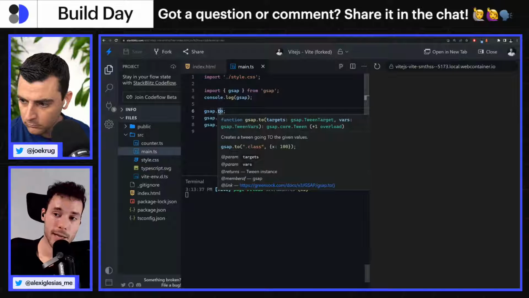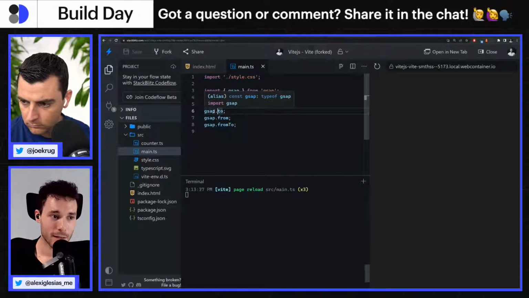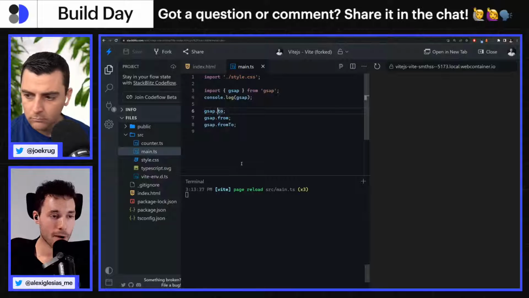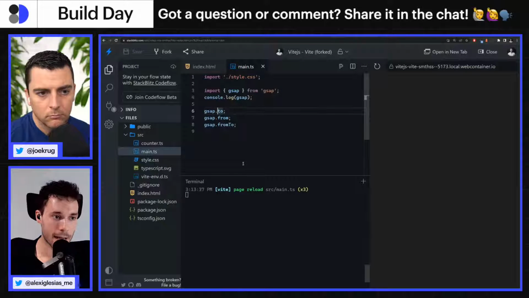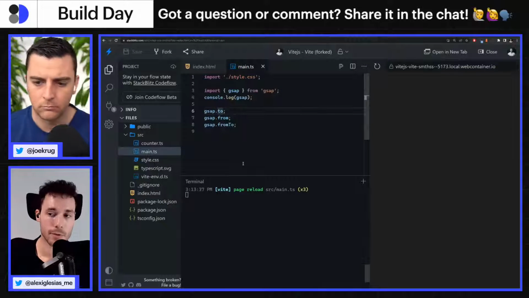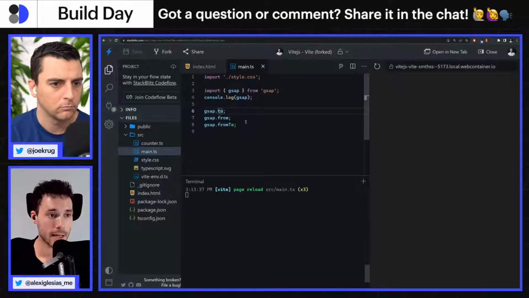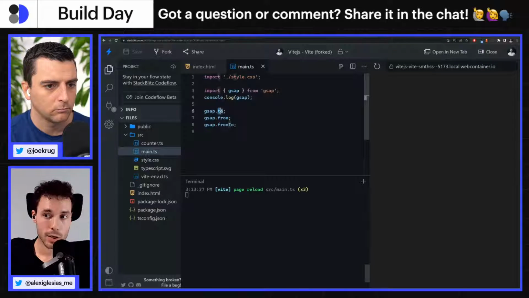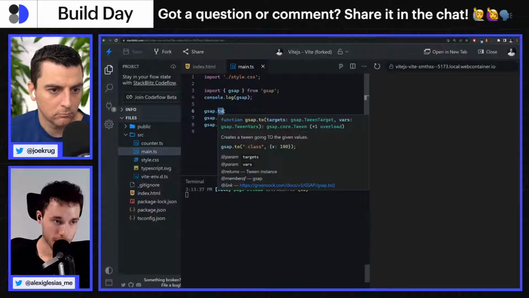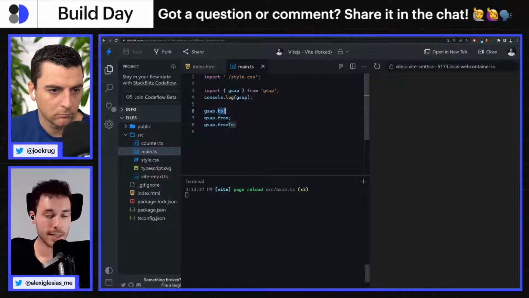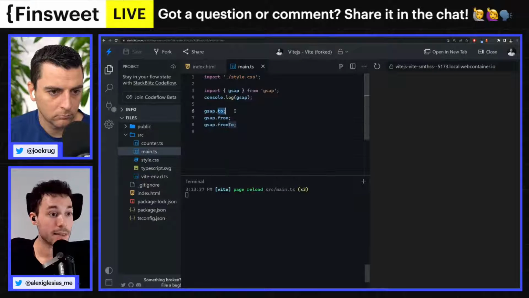Essentially, this is saying: take an element and any property, any styling, any change that I want to implement on that element, and go from the current state to a state that I will define in this function. Or we can do the other way around.